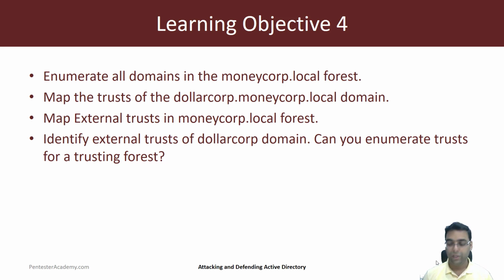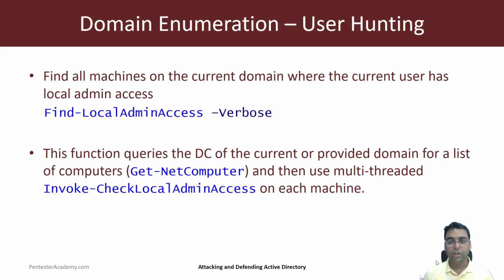Right? Now, continuing our discussion with trust, whatever we have been doing up to now is very normal looking, or very non-intrusive, right? We have been contacting only the domain controller. Whatever information we saw up to now, we were seeking it just from the domain controller. No other machine in the domain was contacted up to now.